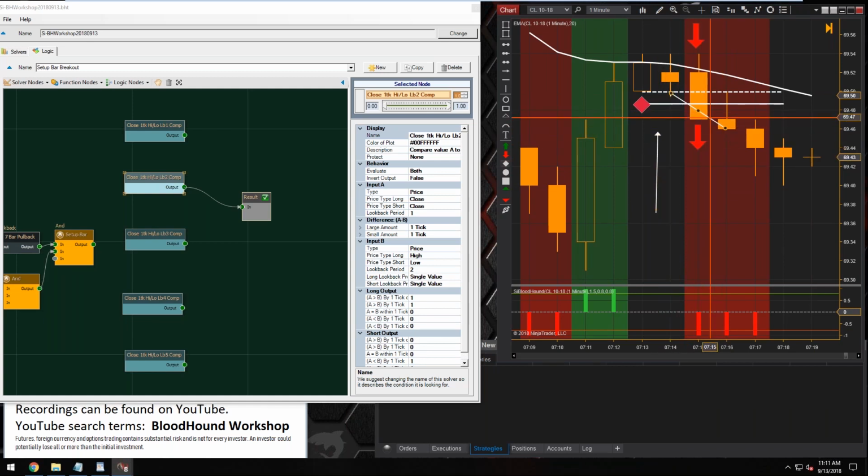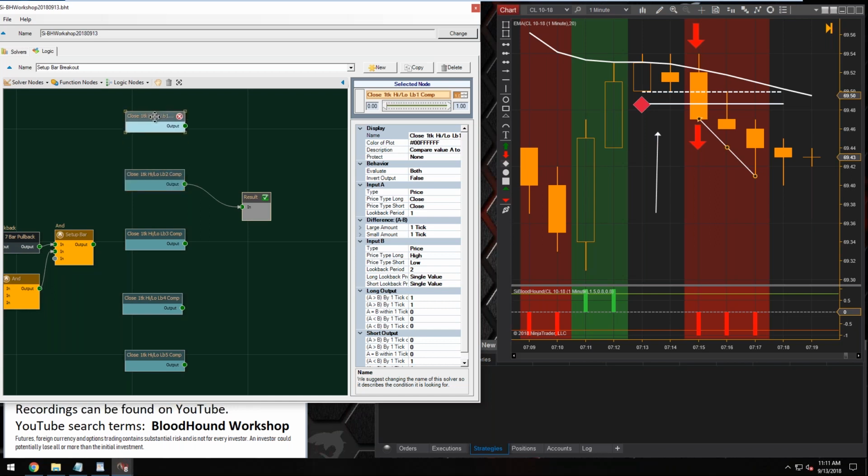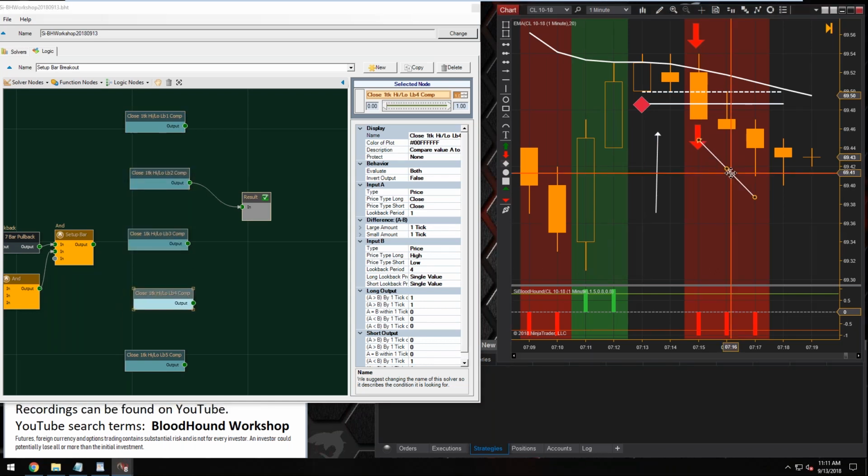And same here. If we take this next bar, like so, this solver by itself really doesn't identify things. We need to combine other things with these solvers here. So, all right.